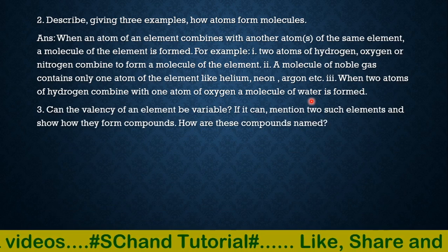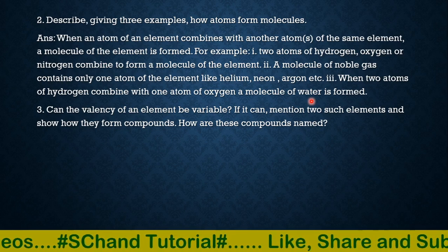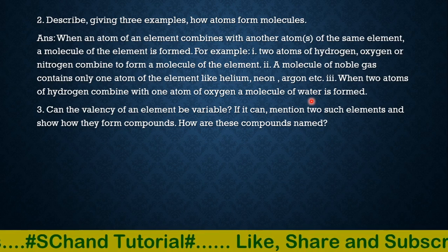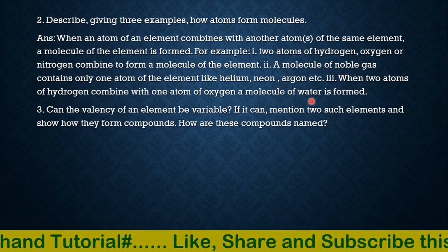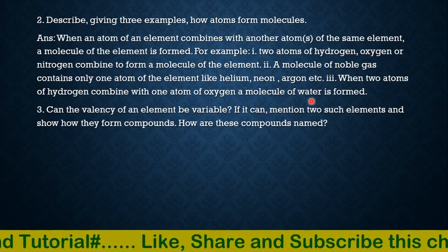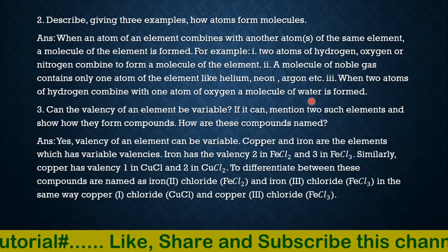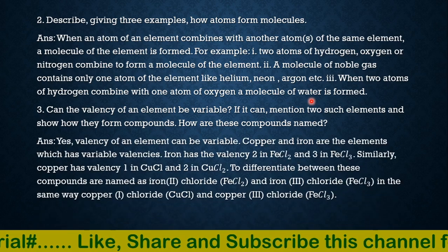Can the valency of an element be variable? We have seen the answer already: the valency of an element can be variable. If it can, mention two such elements and show how they form compounds and how these compounds are named. Yes, the valency of an element can be variable.